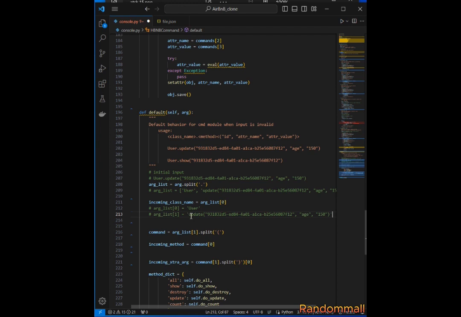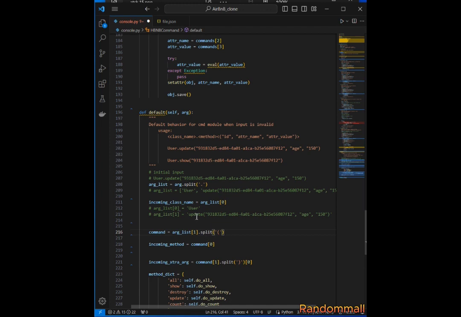Will be this part. So again, what we did is to take this arg list, which is at index 1, and we split it by the opening braces, and we save it to this command, which means this command has update at index 0 and this other part at index 1.